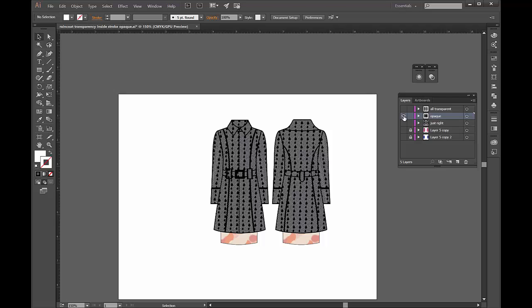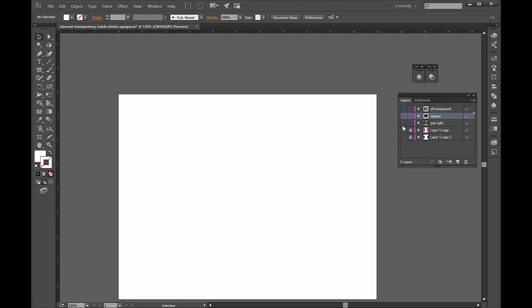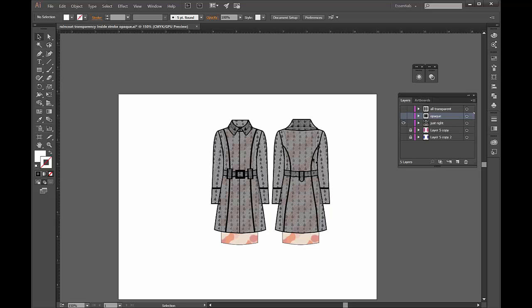This week we're going to learn how to take a wonderful raincoat and make it more transparent. What some of you might have experienced is that when you set the transparency, the whole coat becomes transparent. So how do we do it just right, to where the inside, the fill, is transparent, but the outside stroke stays the same without making our files more heavy? That's what I'm going to teach you guys.